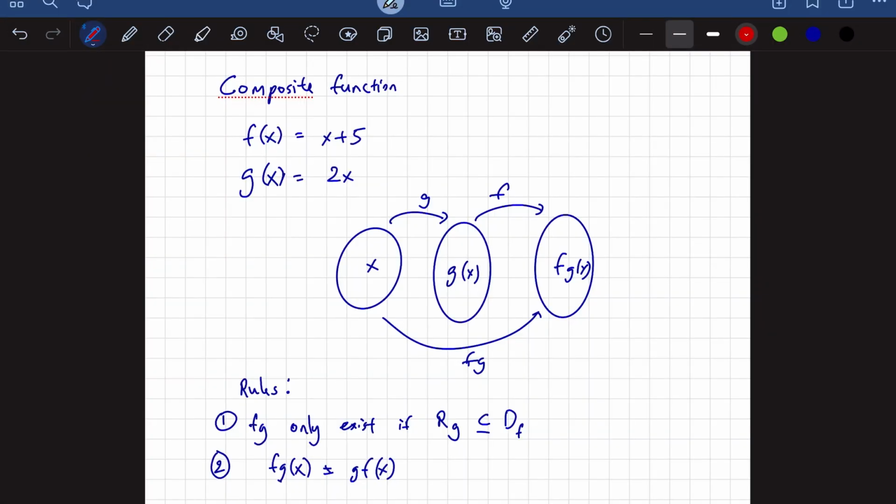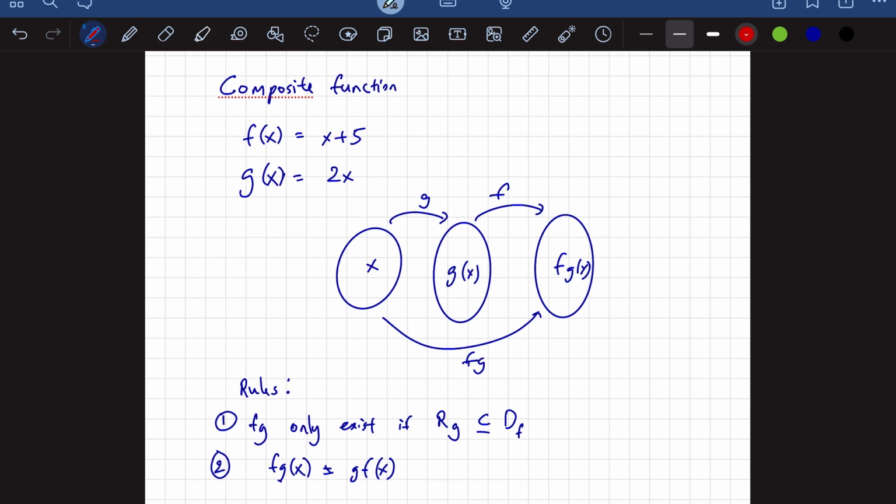Hi everyone. So for today's class, we're going to look at composite functions. Now, a composite function can be viewed as working one function and combining it with another function. So it's unlike multiplying or dividing functions, it's actually combining two functions. We can think about it as first doing the first function, then doing another function. That is basically what composite function means.